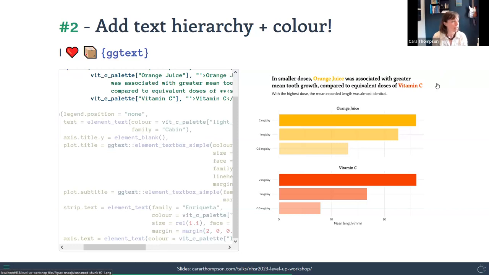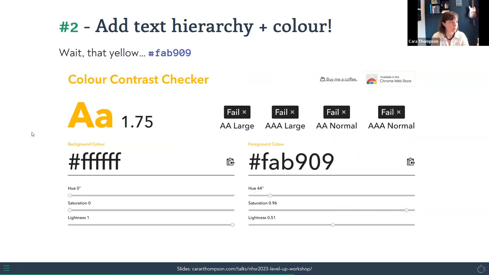So that allows us to very quickly, when we're looking at the plot, figure out what's what. You don't need the legend, you've already indicated it there. And so you can just allow readers to very quickly orient themselves to what's going on inside the plot. But that yellow was bugging me in preparation for this, because I know that that yellow doesn't actually work. When you look at the color contrast checker, it fails.